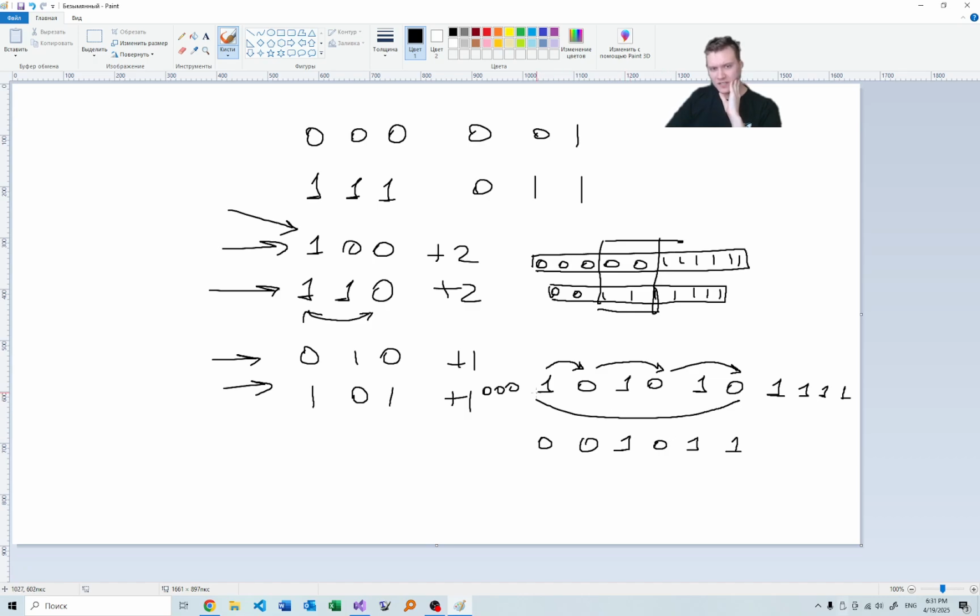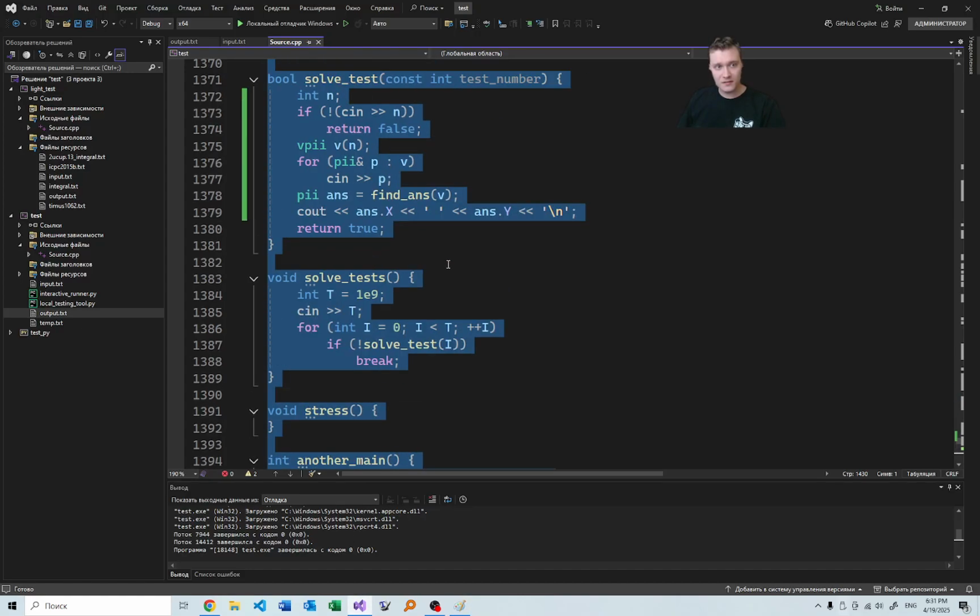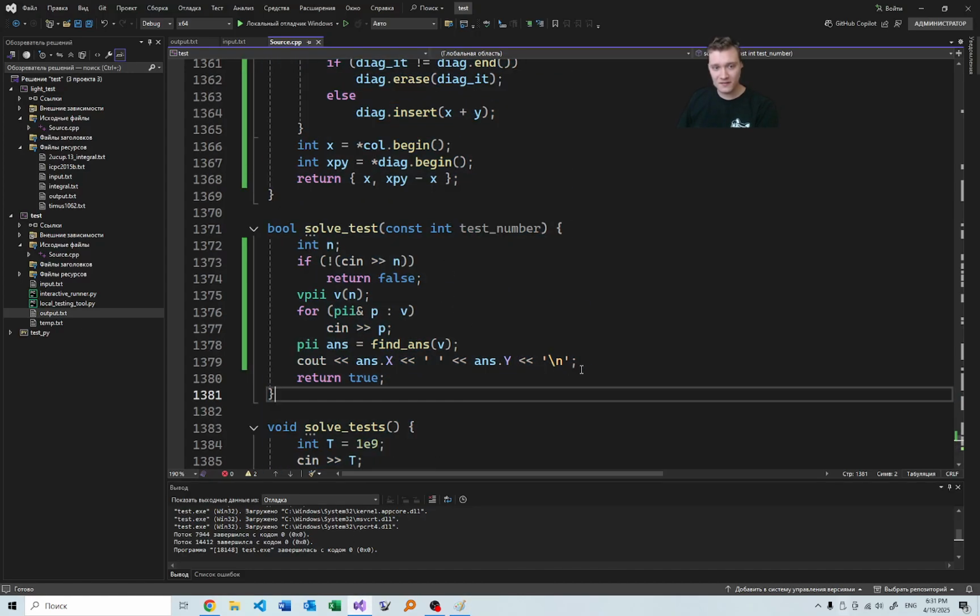So I reduced the number of 1 zeros by 2. Okay, let's solve this problem. This is kind of easy. It's much easier than 2 previous problems, for me at least.